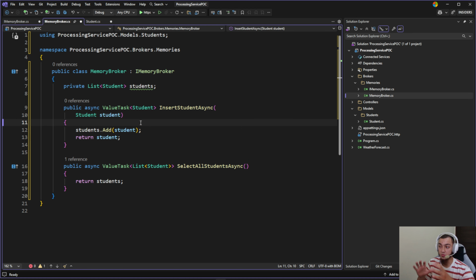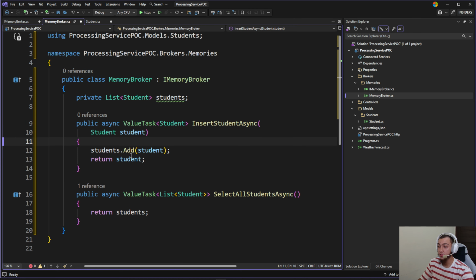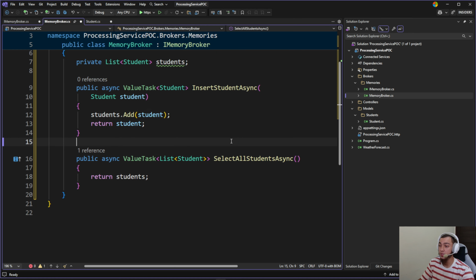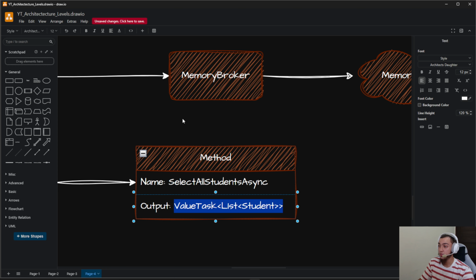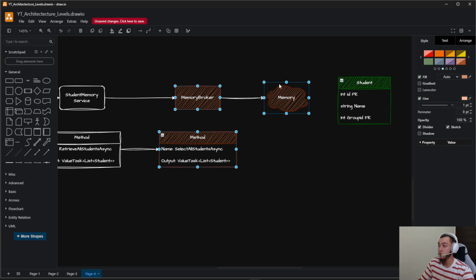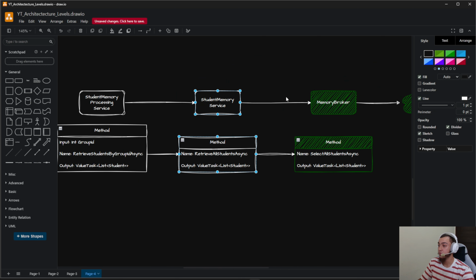So it would be something like this, right? Let's imagine that we have students in our memory. So we focus on this select all students. So the broker is done. I'm gonna mark this as green, right? And we will start our foundation service.